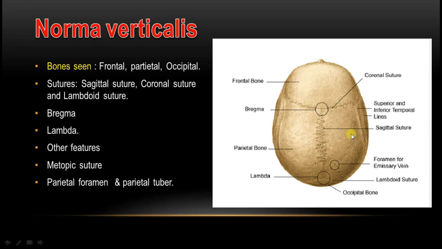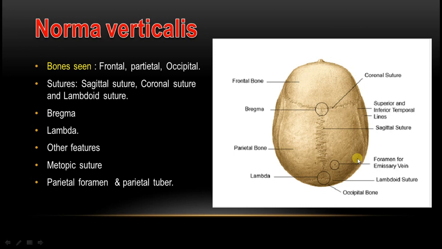And the most prominent part of the parietal bone is called the parietal prominence or the parietal tuber. Deep to the parietal prominence or tuber, you see the posterior ramus of the lateral sulcus. It corresponds to one area, the Wernicke's speech area. The Wernicke's speech area corresponds to that, near the supramarginal gyrus. So that is the importance of the parietal tuber.